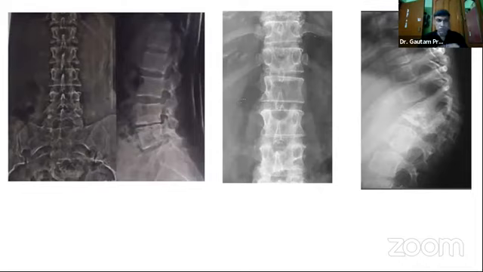After you comment on all that, it's a plain radiograph, AP, lateral, all those views, check how the disc spaces are. As we go downwards, the disc space, the height of the disc, should go on increasing. At this particular level, we can appreciate that the disc space has reduced.